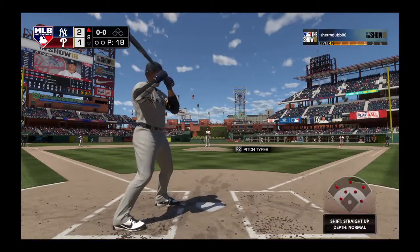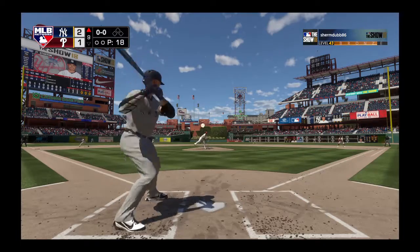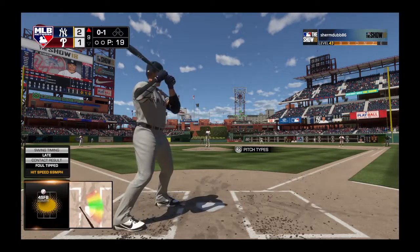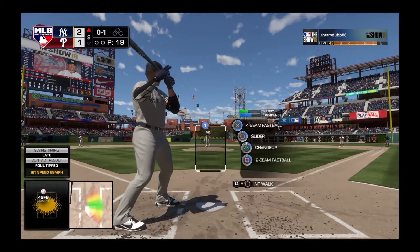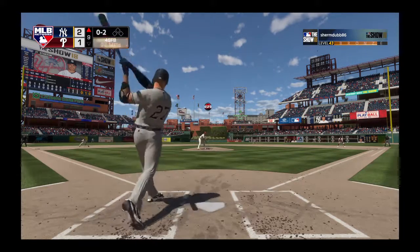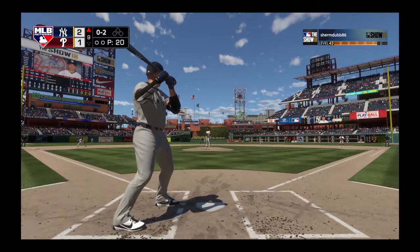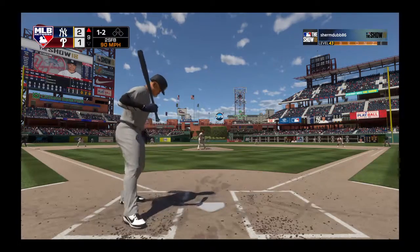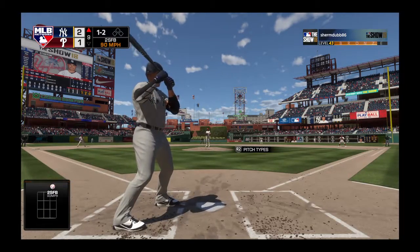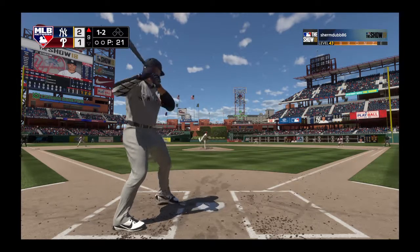Digging in to try it again, Giancarlo Stanton. He was a ground out victim last time up. And he fouls this one off. The windup and the 0-1. Swing and a miss way behind the big fastball. You know, that can really be an effective pitch to a guy that has a lot of pop. They're up there looking for a fastball up in the zone, so if you can place it a little above it, they have a hard time getting the barrel up there.